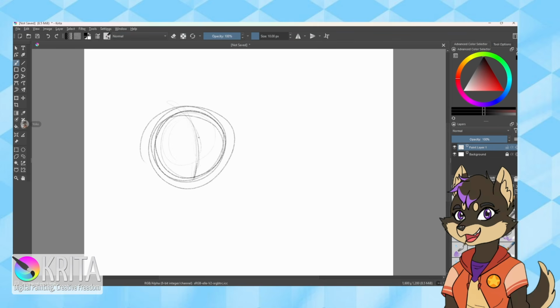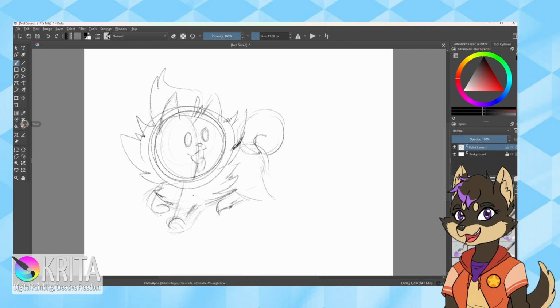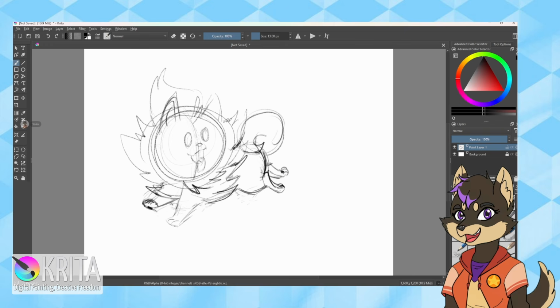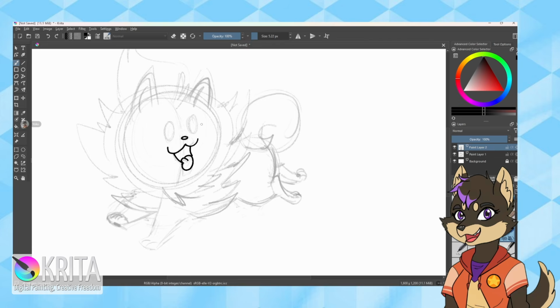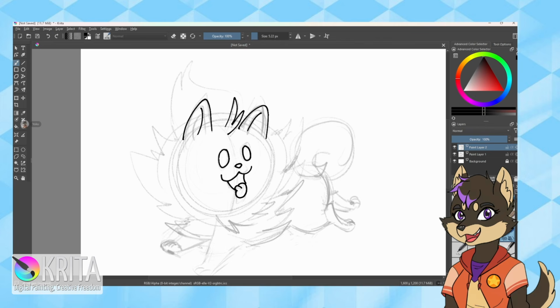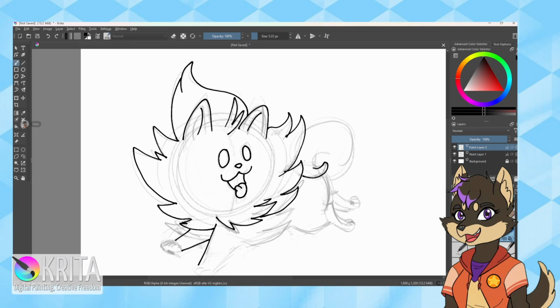Krita is one of my favorites, and it's due to its combination of everything. It's approachable enough for beginners with a lot of built-in resources, but deep enough for experienced artists. The brushes feel great, the interface is customizable, and the timeline lets you animate directly inside the art workspace. Drawing and creating illustrations are good, but animating, I found, was a little hard to get used to. But once you do, you got this.